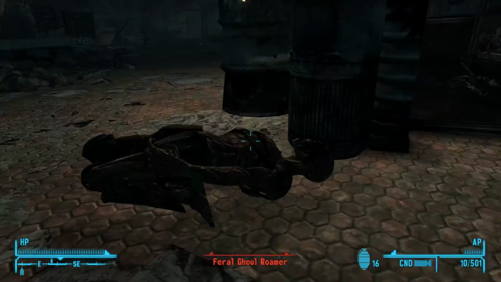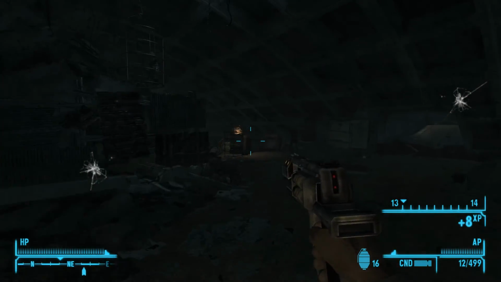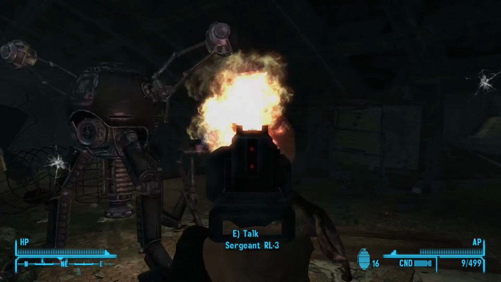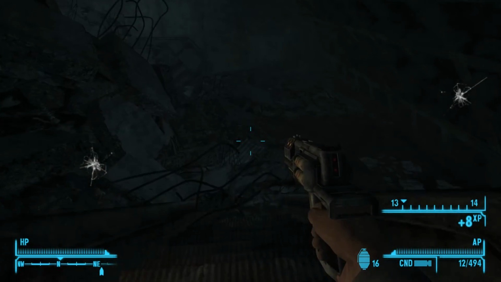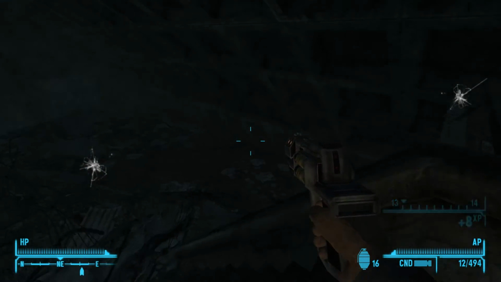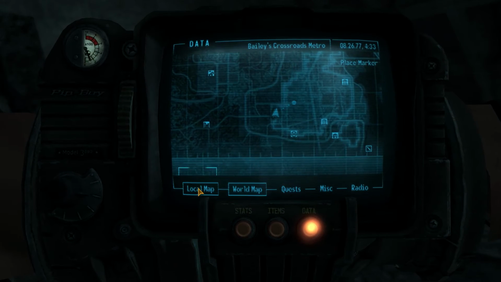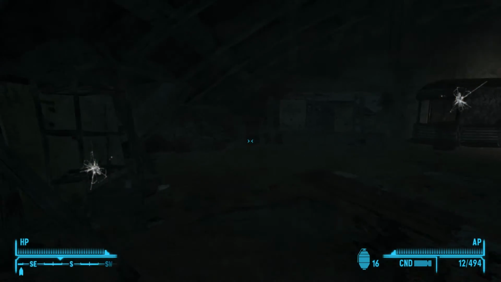And down you go. Uncle Sam. Every day is a good day to die. It's a personal target. Right way? No, it's not the right way. I should be going up there.